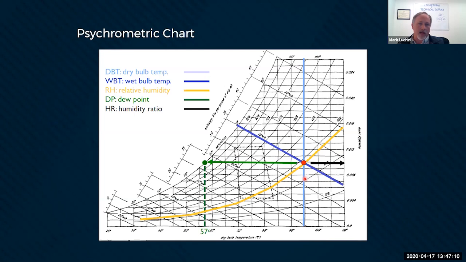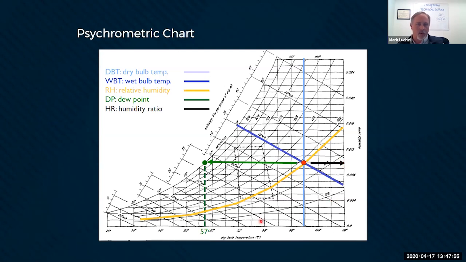Well, the relative humidity lines are these curved lines. This line here is 20%. This line here is 30%. So the yellow curve represents 28%. So I intersect 95 degrees and 28% RH. And I can follow either the purplish line to get my wet bulb temperature, take that and follow this line up to the saturation curve. Or I can find my dew point by going due west until I hit the saturation curve and then dropping to the dry bulb scale. And that 7 degrees would be my dew point. And then there's the humidity ratio. You just take that straight to the right, but that's kind of an esoteric term.